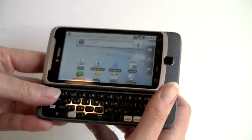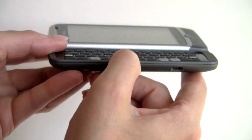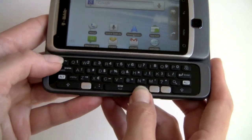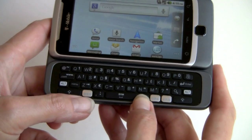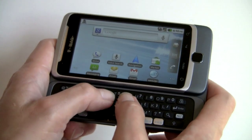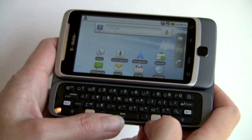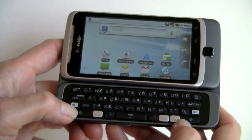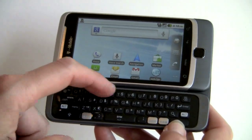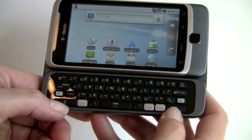Taking a closer look at the keyboard, you can see it has somewhat raised keys. The travel feels pretty good, and it's a very wide keyboard — great for guys with big hands. If you're used to something like a BlackBerry, you'll probably find the travel a bit tedious at first, and it's a long reach from the sides. Ladies and guys with small hands, I suggest you try it and see how you like it. You've got dual shift keys, and it's a four-row keyboard, with the number row embedded because the bottom row uses the assigned application keys and shift keys.